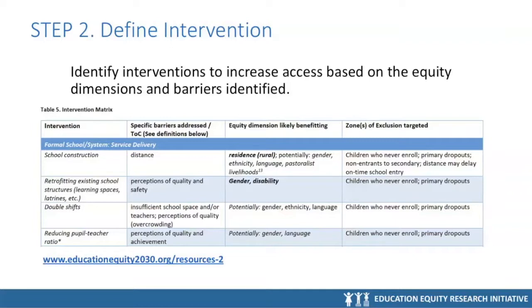So here in this slide, we provide a snapshot of the intervention matrix, but I also wanted to highlight that the matrix is available at the Equity Initiative website. Here I provide the web link where you can access and download the matrix and fully explore the interactive features. I also want to mention that the intervention matrix is a conceptual analysis, a conceptual exercise, and it's really not intended to be a systematic review of the evidence available.